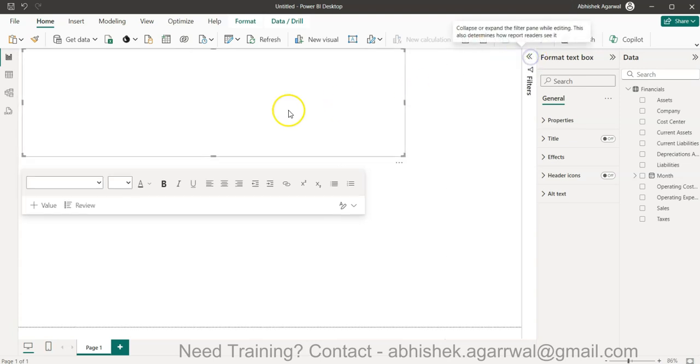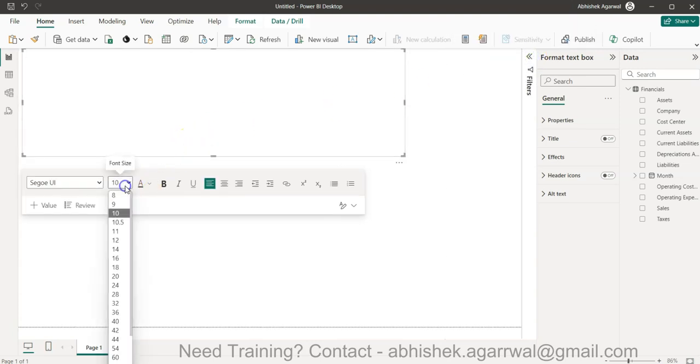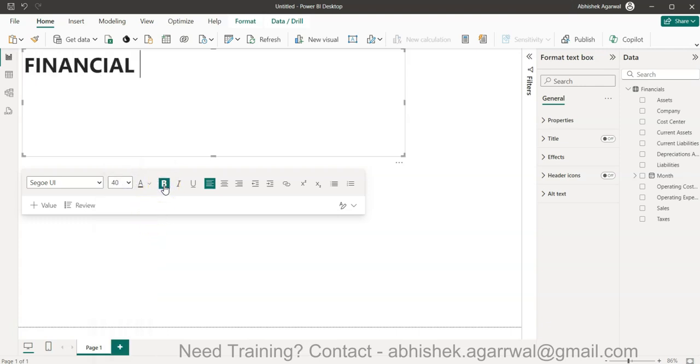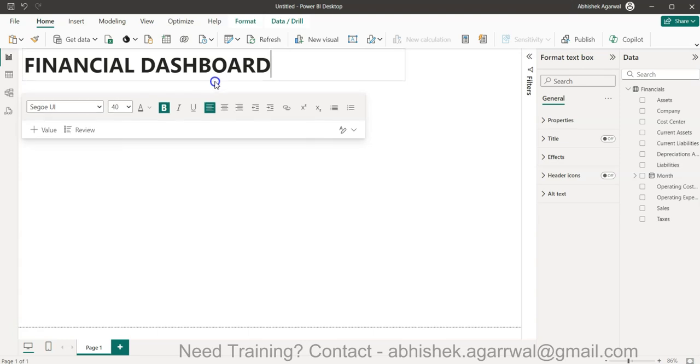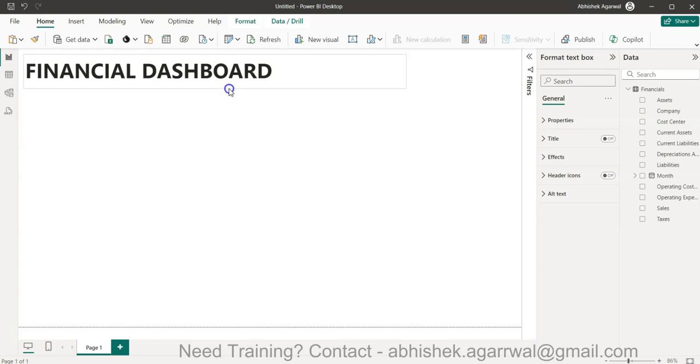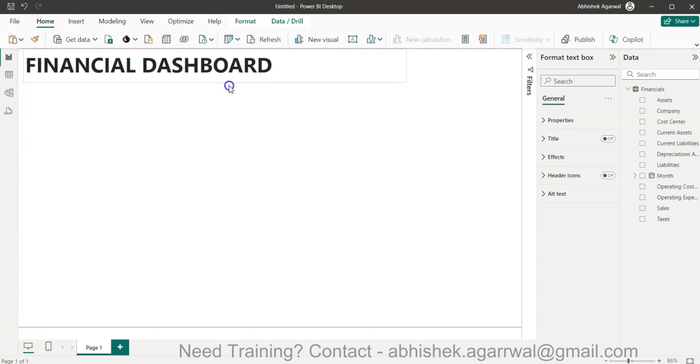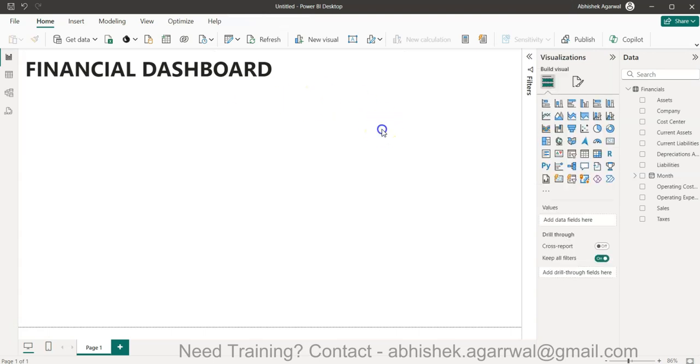So what I'll do is I will simply set the font size to 40 over here, and make it bold, and type financial dashboard, right? That way I have a similar output. Okay, perfect. So we have this.